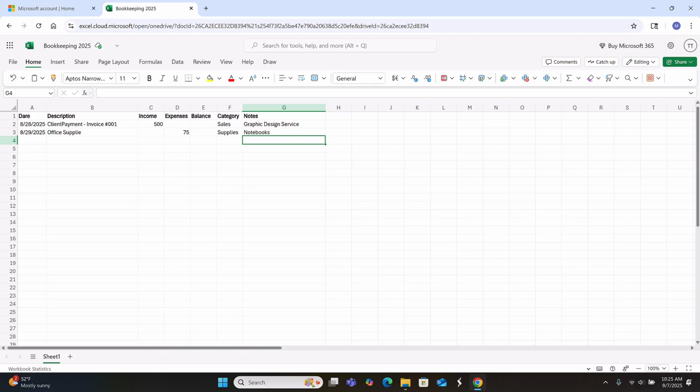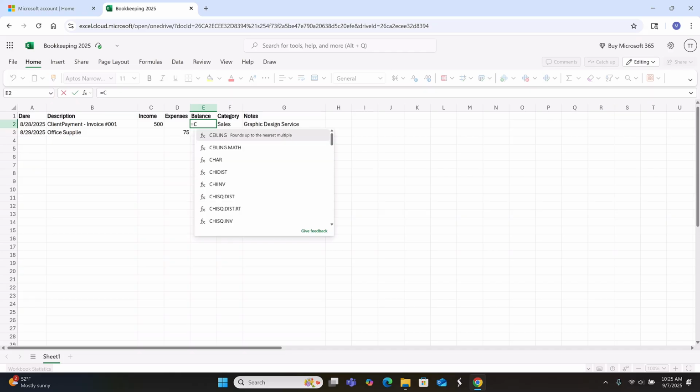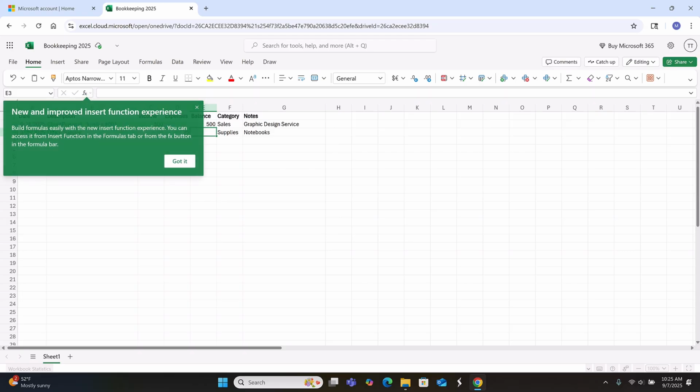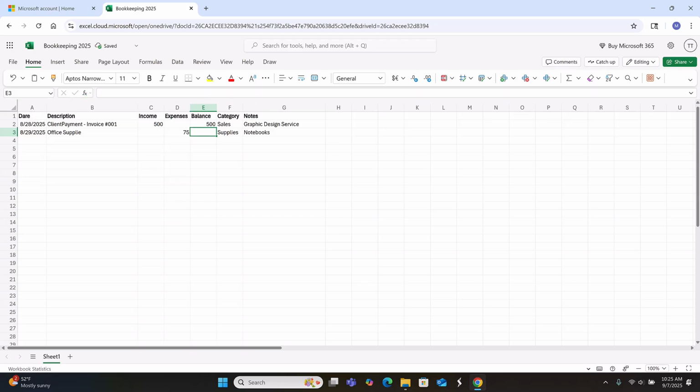All right, so now we've got to do some calculations for our balance. And we can say equals here. And for the next one down, again, we'll hit the equal sign.